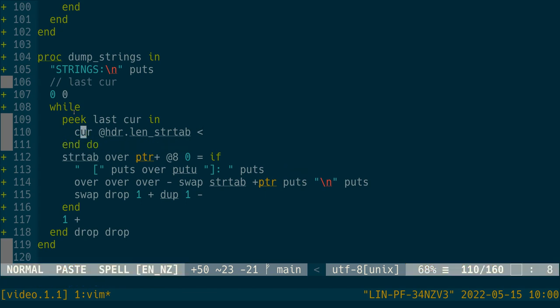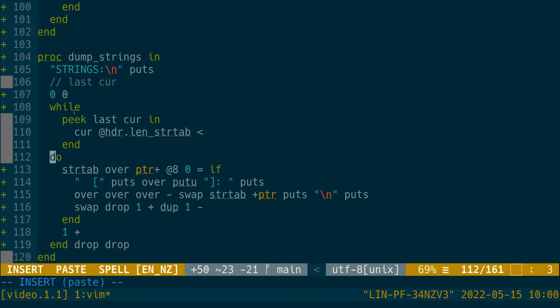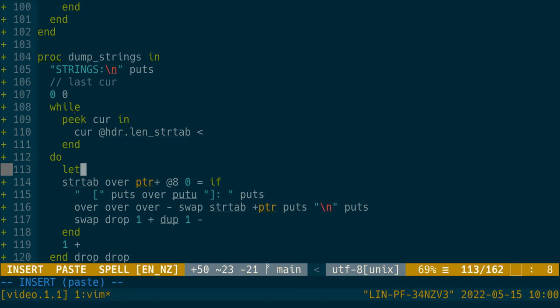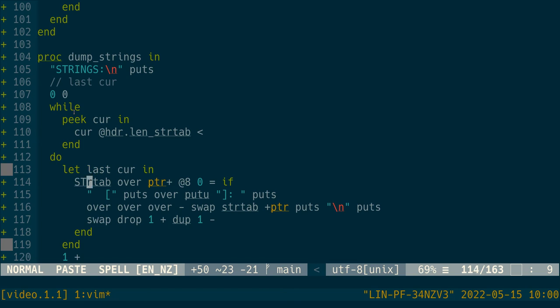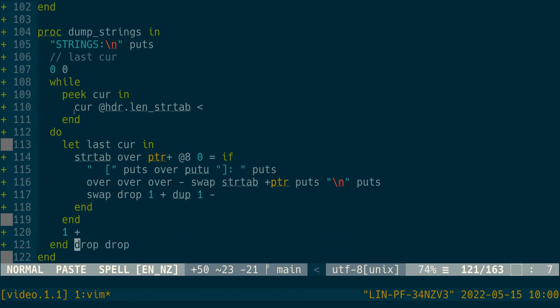And we don't actually need the last. So that's basically looking at the topmost thing, assigning a name to it. And here we can do last cur in. Let me undo that one.